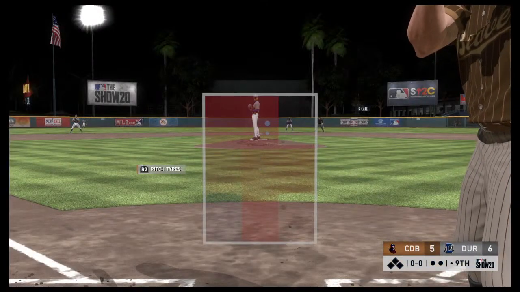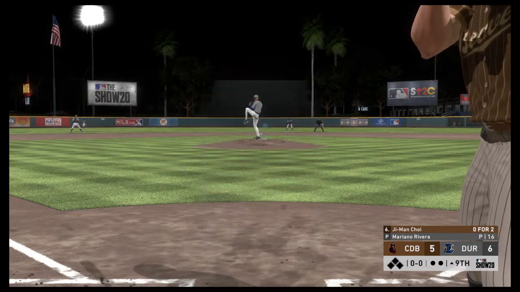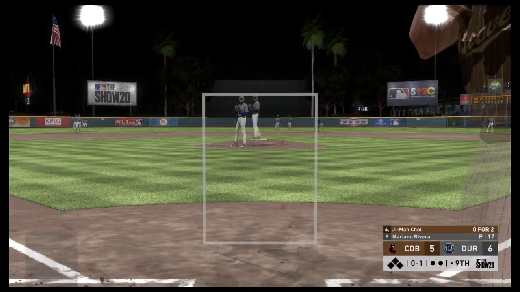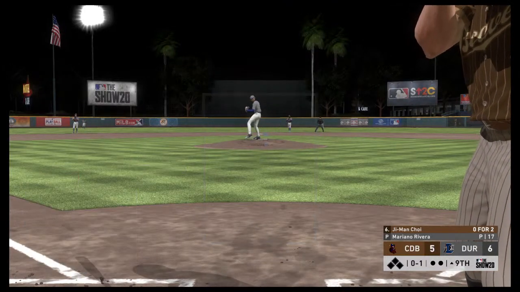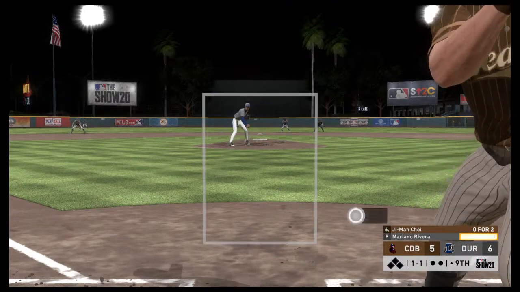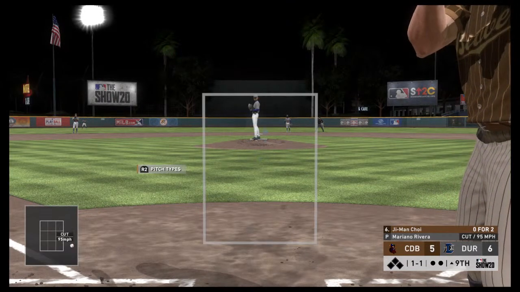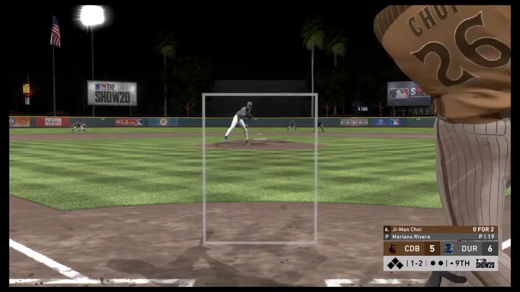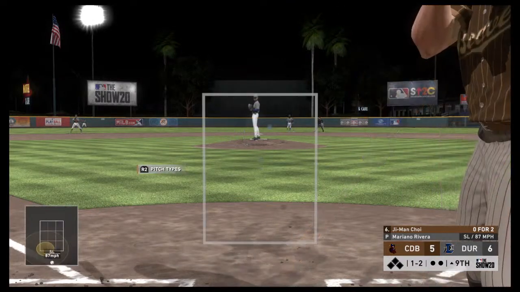G-Man Choi. He's set. Here it comes. Inside, ball one. The 1-1. Takes a pass and misses. That's strike 2. 1 ball, 2 strikes to count.